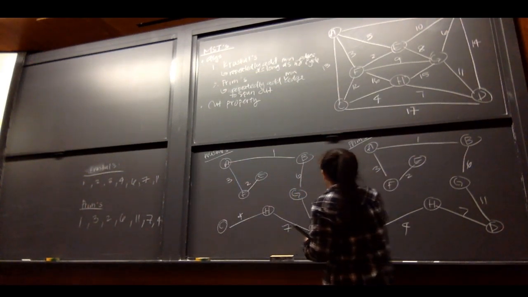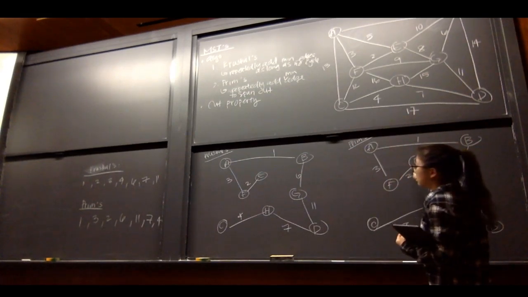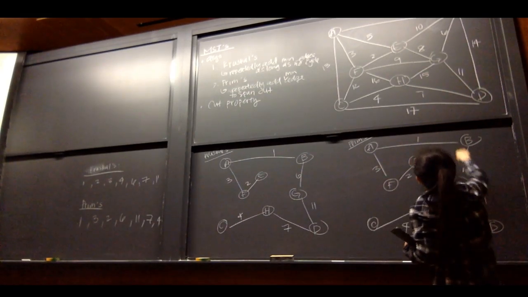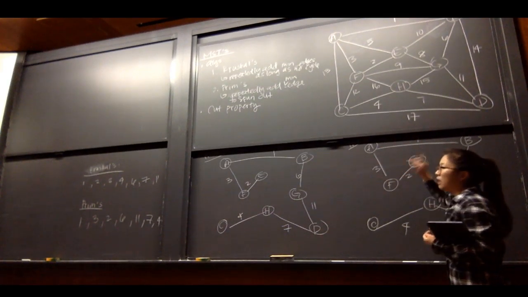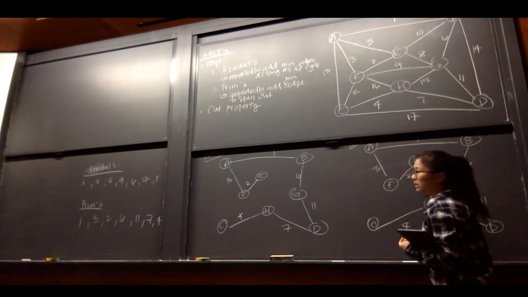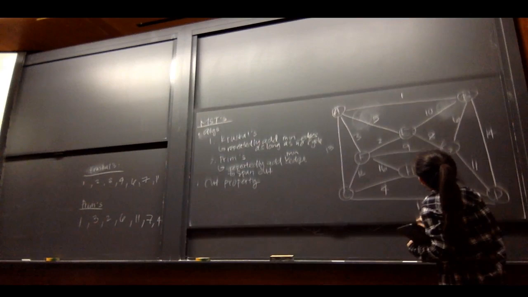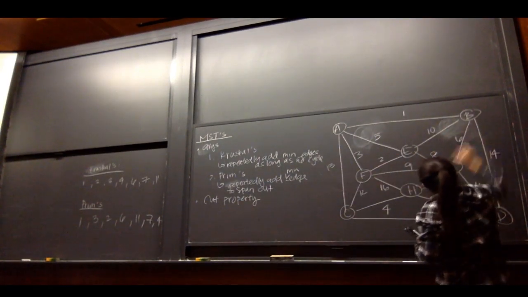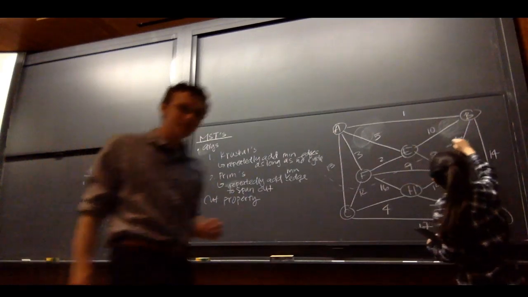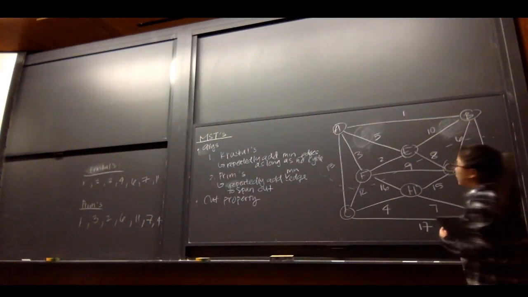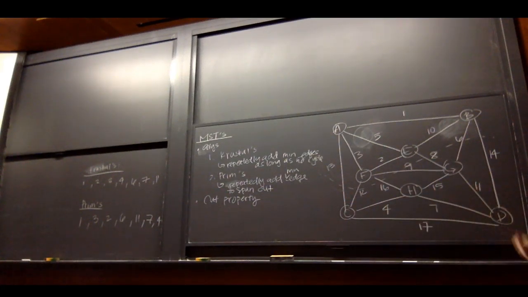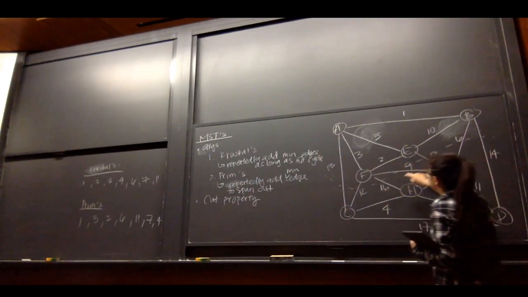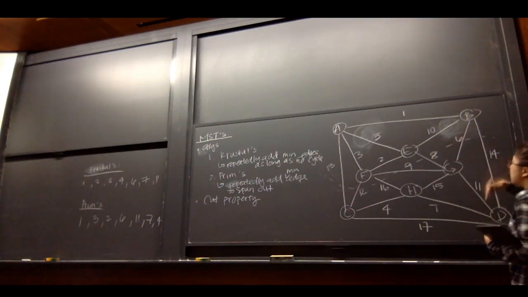So we added 2, 1, 3, 2, and then 6. Okay, so at that point, the only things in our MST at the time were B, A, F, and E. So the cut that I want to look at is this cut, right? So I'm going to draw a little dotted line. I know by the cut property, I'm going to pick the smallest edge that bridges this cut. So the edges under consideration are 13, 12, 16, 9, 8, 6, and 14. So the smallest one must be 6.